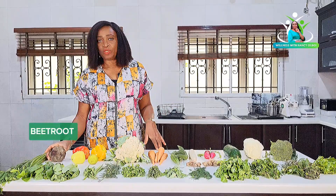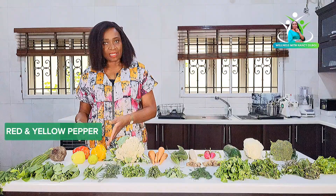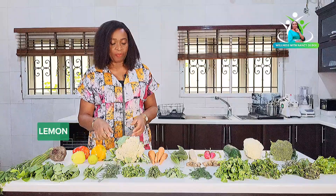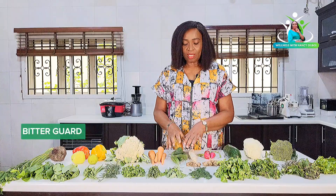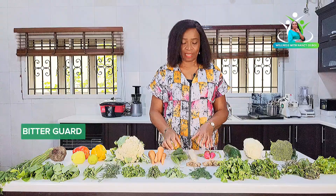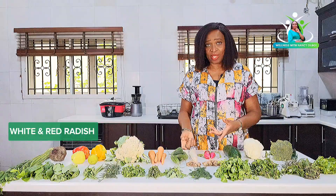I'm sure you know beetroot — this is beetroot. We have pepper as well: red, yellow, and you can add green pepper. This is apple — I'm sure you know apple. This is local lemon. This is locally grown corn. I'm sure you're familiar with carrots. Now this is called bitter gourd — bitter gourd. This one is very good for diabetic patients; it's quite bitter. This is radish — white radish; the Indians use it a lot and I juice it as well.